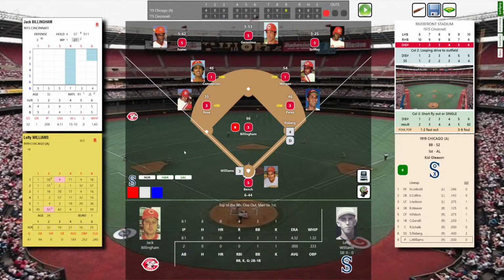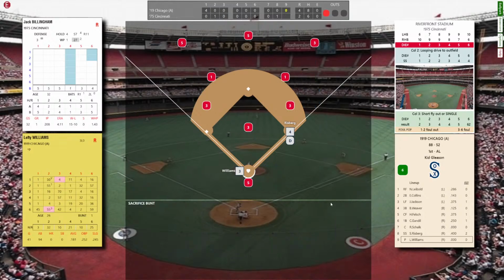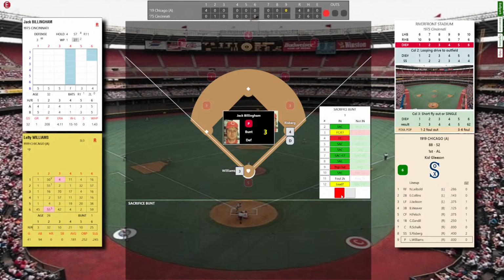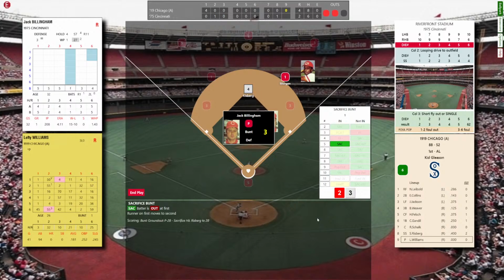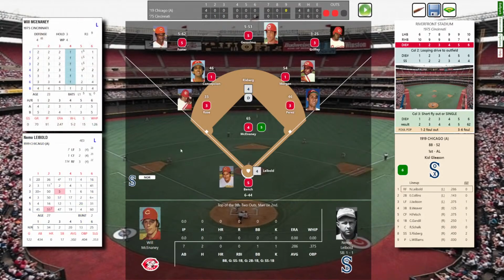Lefty Williams will hit for himself. We're not taking out lefty. And he's actually going to bunt. It's a sacrifice bunt back to Billingham. And Billingham takes the sure out at first. Morgan covers first on the wheel play. Advancing to second is Swede Risberg. So with 2 outs, and that's it for Billingham, Will McEnany will come in.